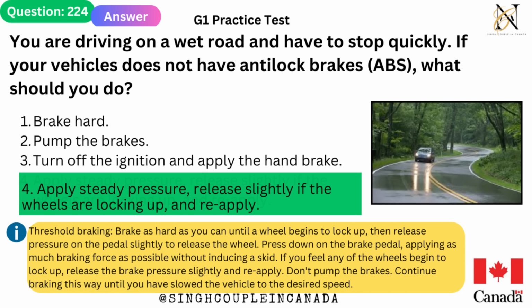Threshold braking: brake as hard as you can until a wheel begins to lock up, then release pressure on the pedal slightly to release the wheel. Press down on the brake pedal, applying as much braking force as possible without inducing a skid. If you feel any of the wheels begin to lock up, release the brake pressure slightly and reapply. Don't pump the brakes. Continue braking this way until you have slowed the vehicle to the desired speed.